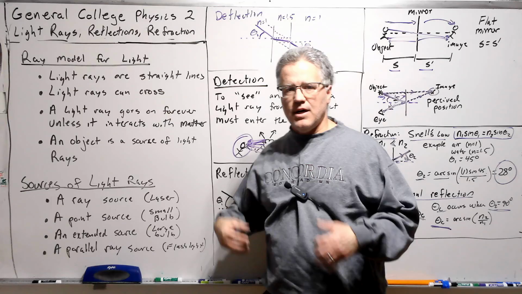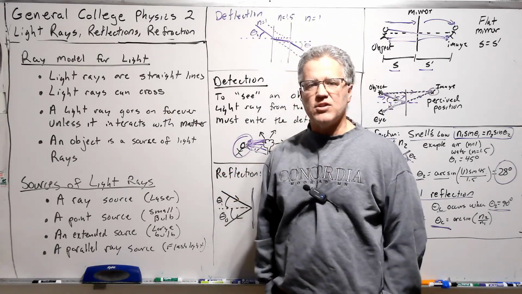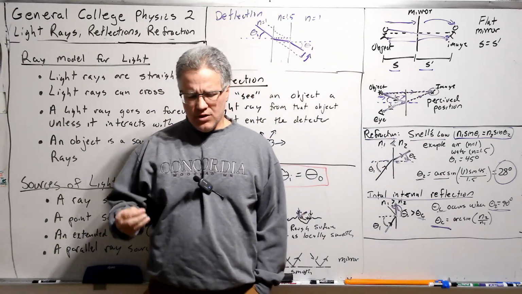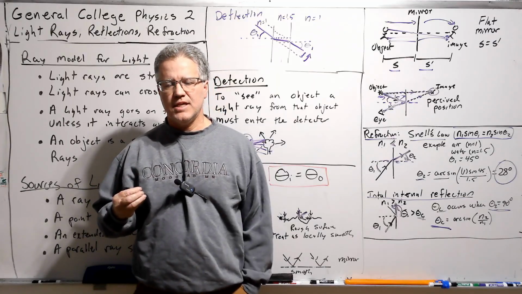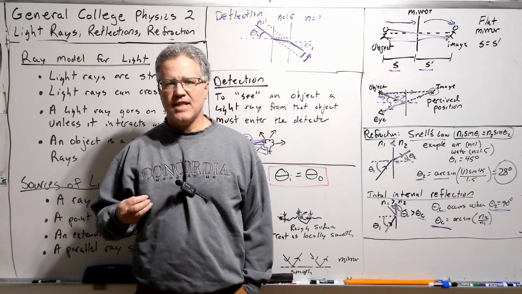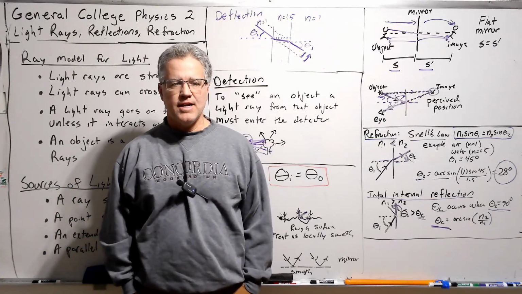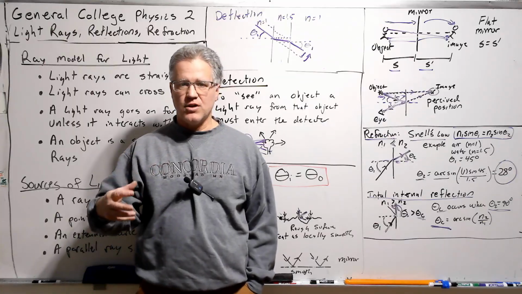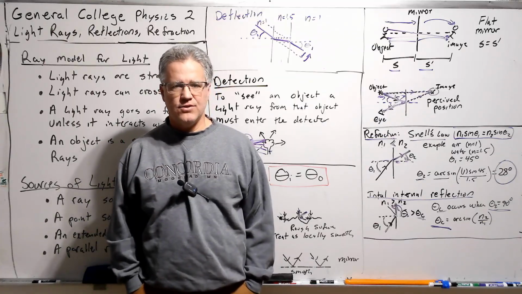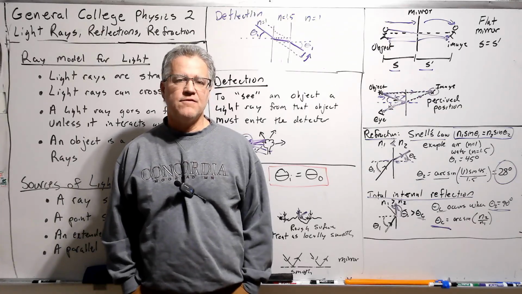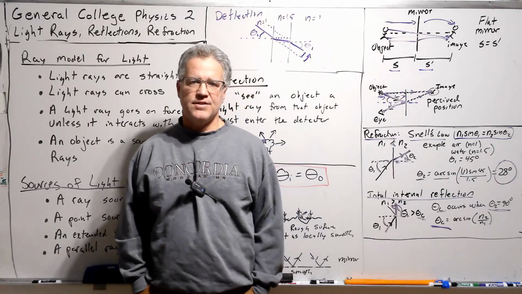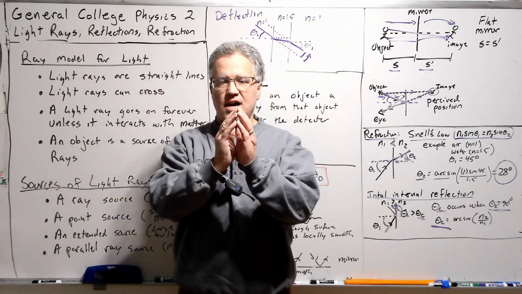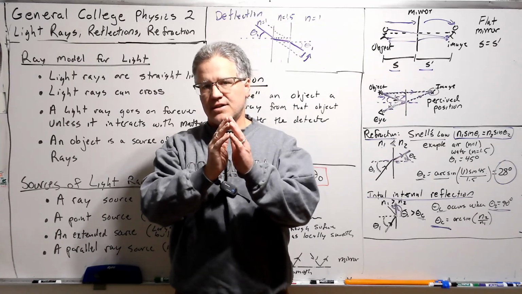All right, so that is some ideas here, thinking about light as rays rather than waves. We will go into the job of looking at lenses and mirrors much more carefully now and develop what's called a ray tracing method. And this is where we're going to use some graph paper and try to follow the rays for more difficult surfaces than just a flat mirror or a flat glass plate. So we're going to look at curved objects, lenses, and curved mirrors.